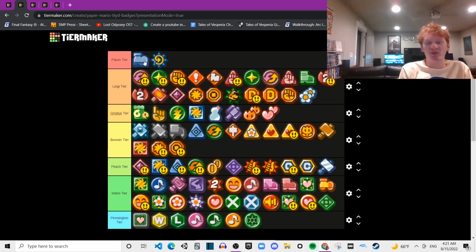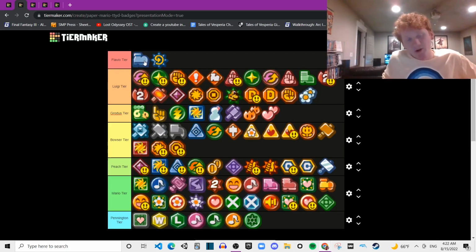3 BP. 3 BP for this. That's it. That's all you need to break the game. 3 BP, 1 level up. I think anyone who's played this game can understand where I'm coming from on this. Anyway, that's enough talking about Power Bounce. These are all the badges in Paper Mario: The Thousand Year Door.